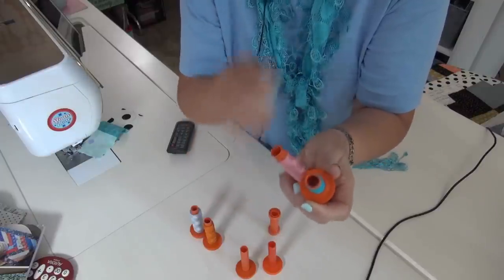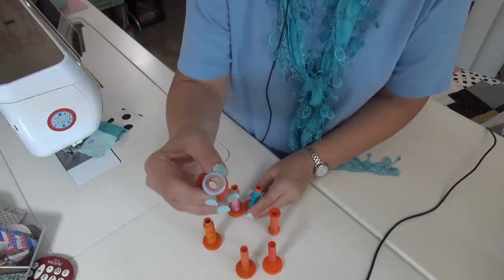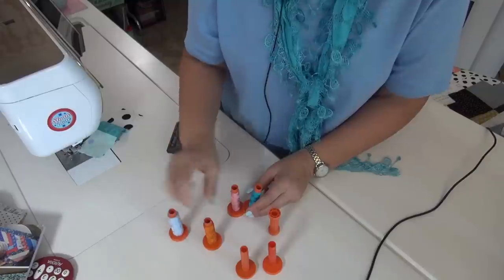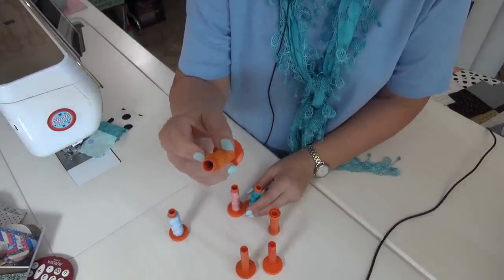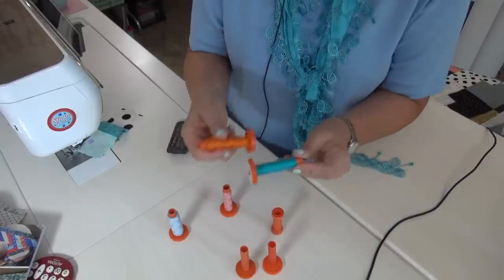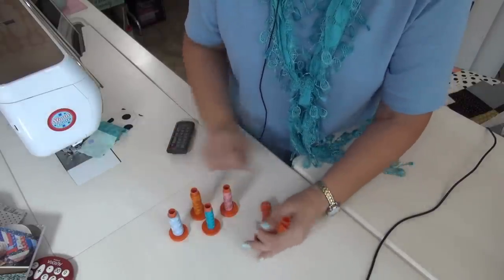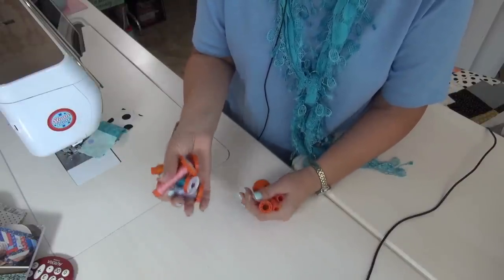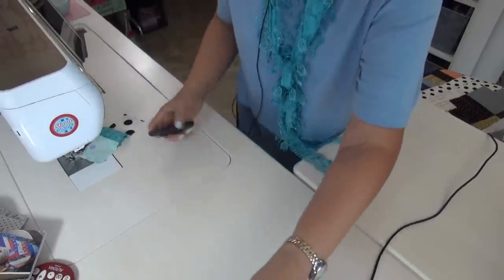These are great for piecing. Now this light blue is not really almost done, but I will put it in my rotation for piecing so that it can be used up. And the orange is the same way. It's not almost done, but it is close. And I can piece with all of these. I probably wouldn't piece any white fabrics with these, but things that are not white. So I am getting some of these spools used up. I don't need to be keeping these that are so low. I can go ahead and use them, move them on. Move them on, baby.